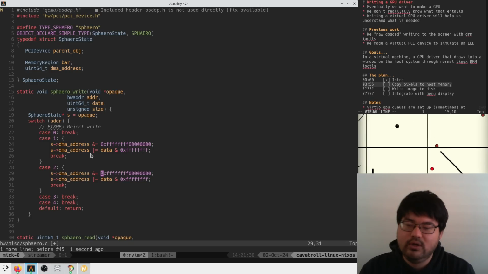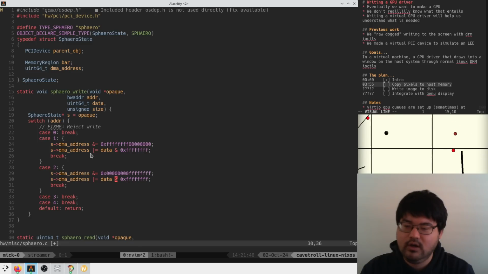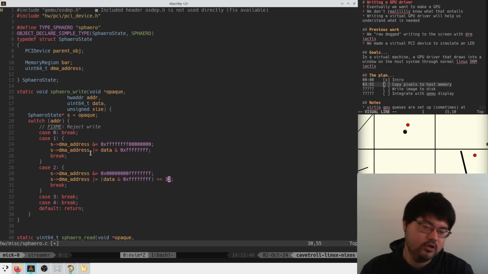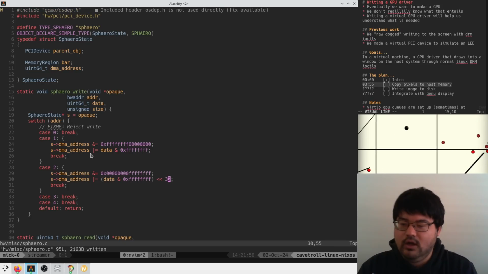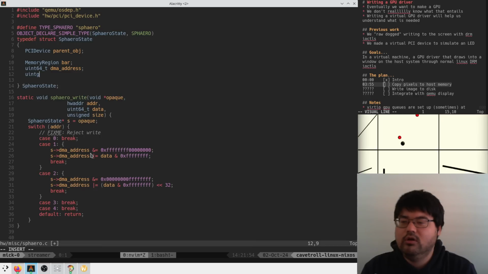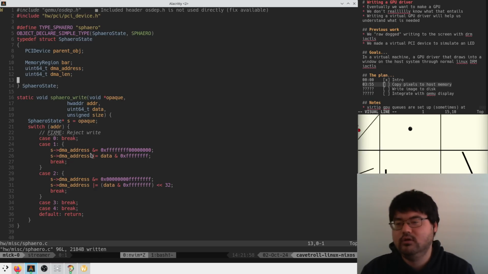So this one is the other way around, is we want to clear the top bits. And then we want to shift this right by 30, left by 32. Okay, and then this is going to be the same here for the DMA len.